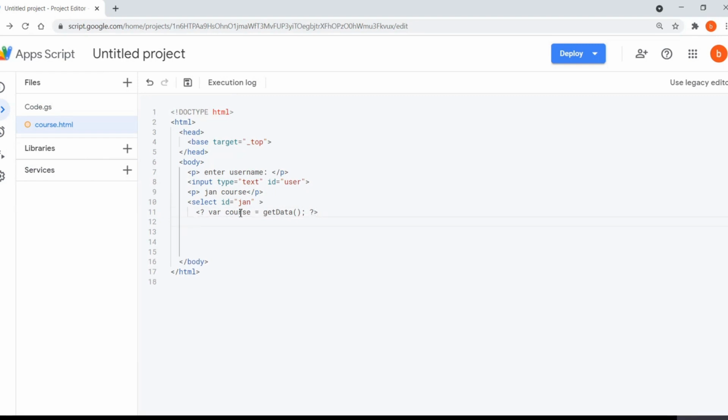So now we've got the courses here. We just need to declare a for loop. So we've got to open up our for loop. And this is going to be var i equals 0 this time. i is less than or equal to course dot length.